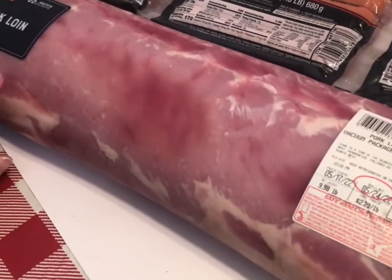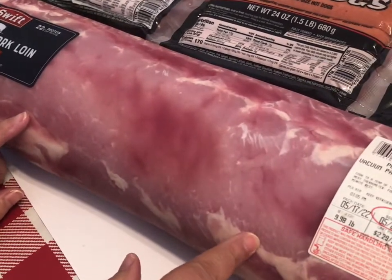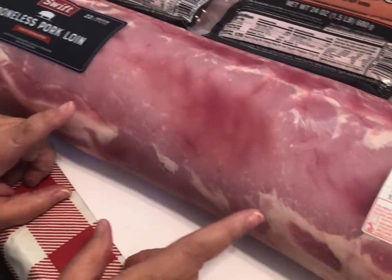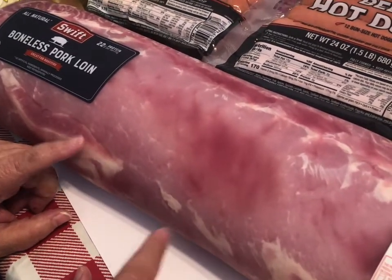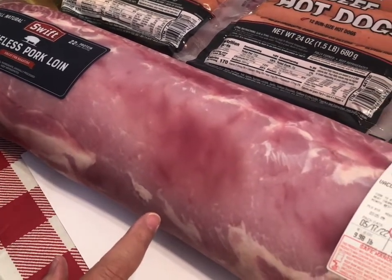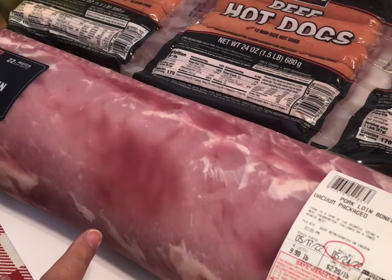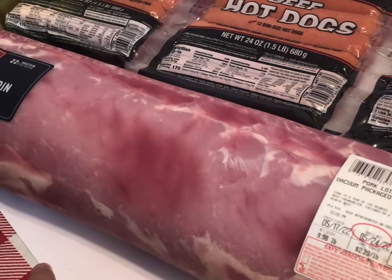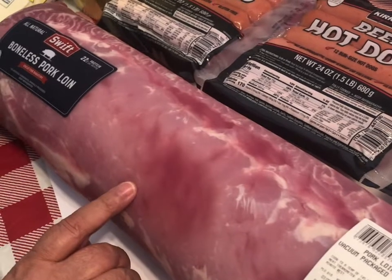And what I like about getting a pork loin is you can slice it up and cut your own chops, which is a lot cheaper than buying them already cut up. Or you can use a section for a roast, and you can make pulled pork sandwiches, or a roast with potatoes and carrots. You can cut it open and fillet it, and put cream cheese in there with spinach, onions, and little mushrooms. Roll it up, tie it up, and bake it. That's delicious. But there are a lot of options you can do with the pork loin.